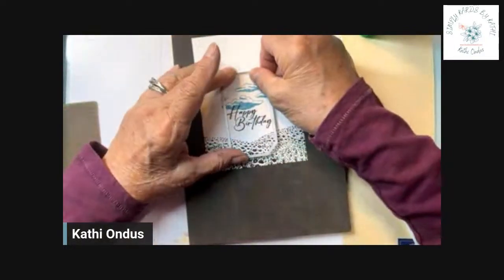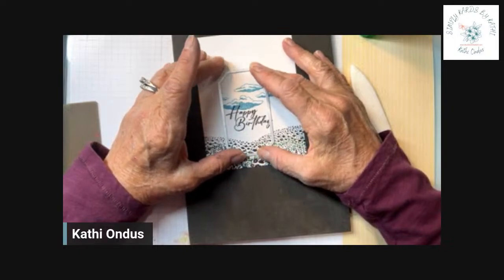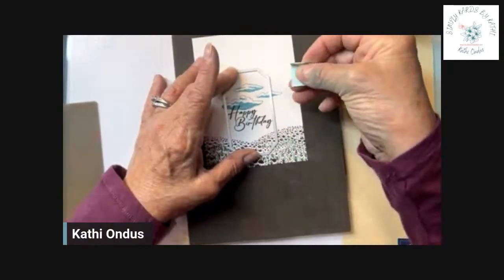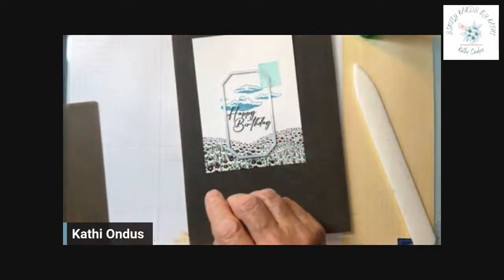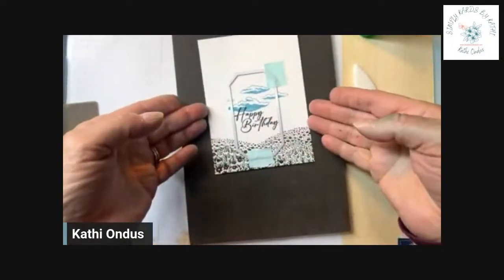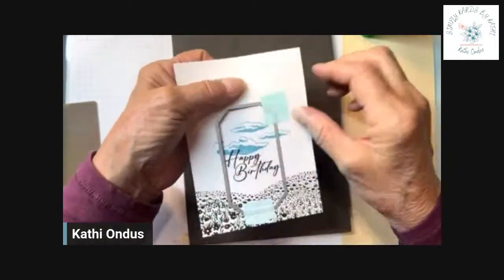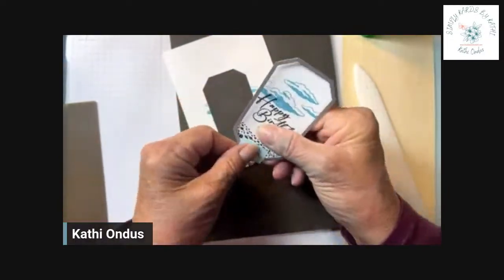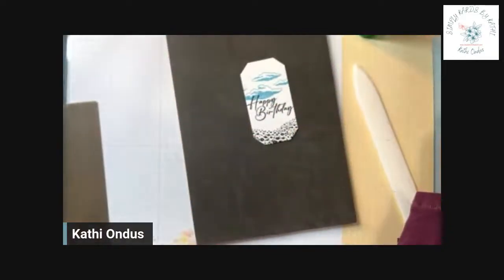Now we're going to cut this out, and this is going to be our pop-up. So I'm going to come up like that, and I want to make sure I get that in there. So I'm going to secure this with my tape, and then I'm going to run this through my cut and emboss machine and show you how we're going to attach this to the card. So let me go back over to the side here and run this through. And here's our pop-up portion of our card. So let's take this off. All right. So that looks pretty good.